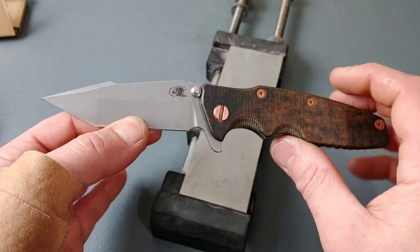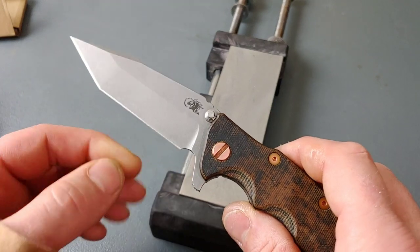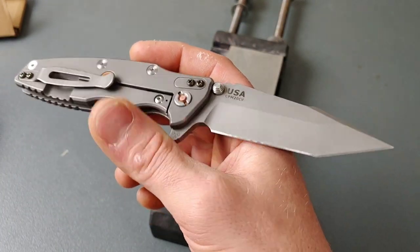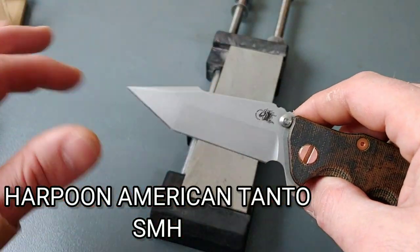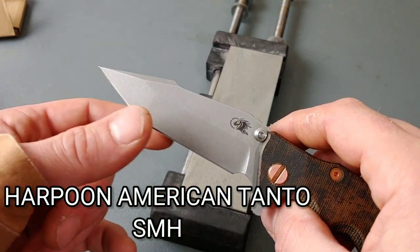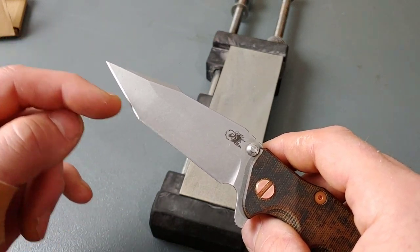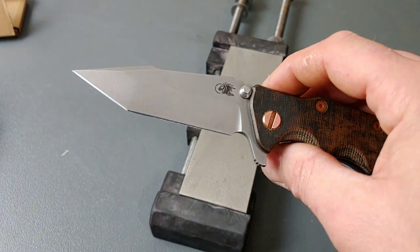My lovely wife Kara's at work, and today we are going to be sharpening this Tanto on the Hinderer Eclipse. This has a spear point American Tanto. It's an American Tanto because this is straight right here instead of rounded. So let's just get into it.